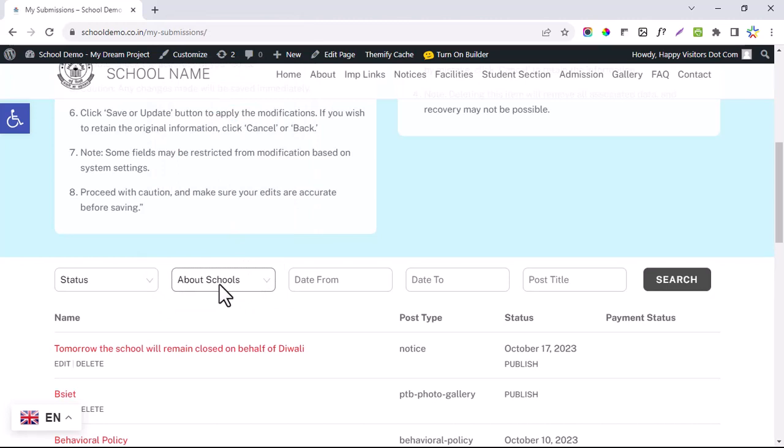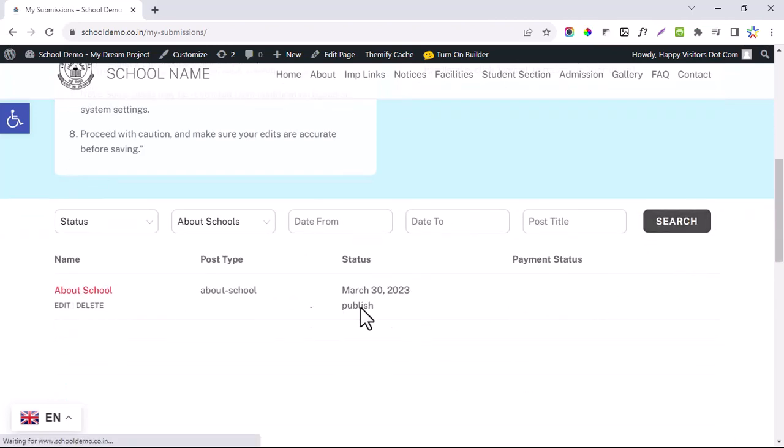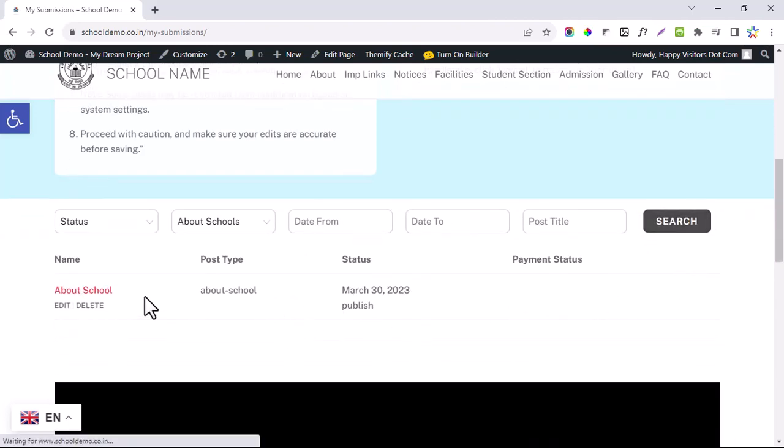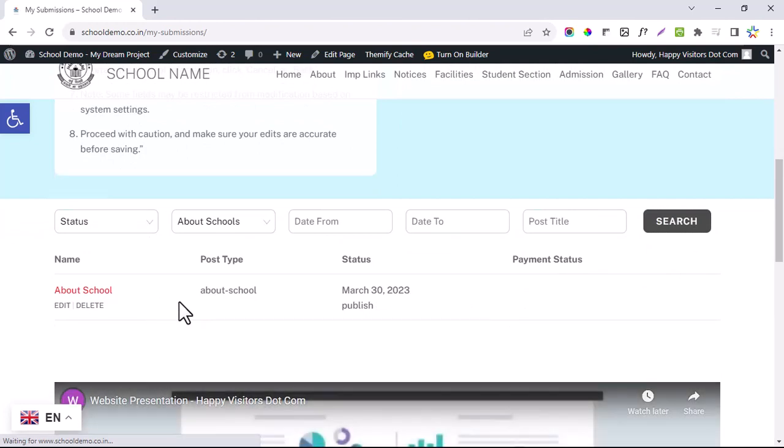After clicking on about schools, you will see a button called search. Click on search. Now the search has made it possible to see which data we want to edit. The name that we want to edit is about school, and we can either edit or delete it.